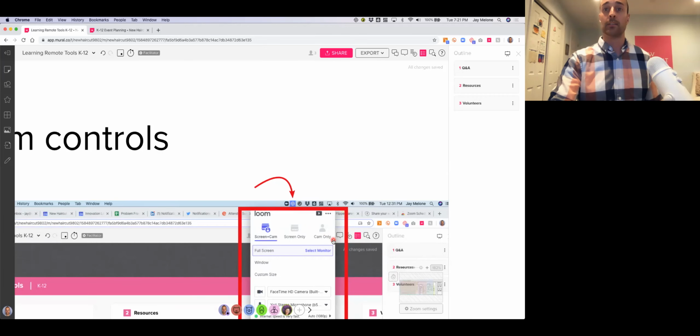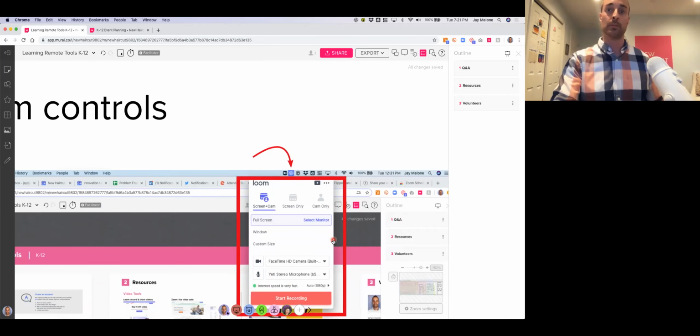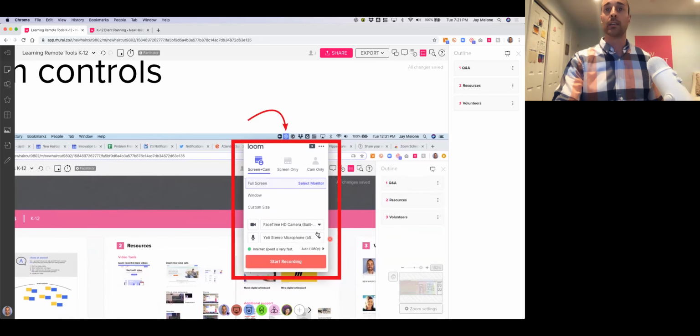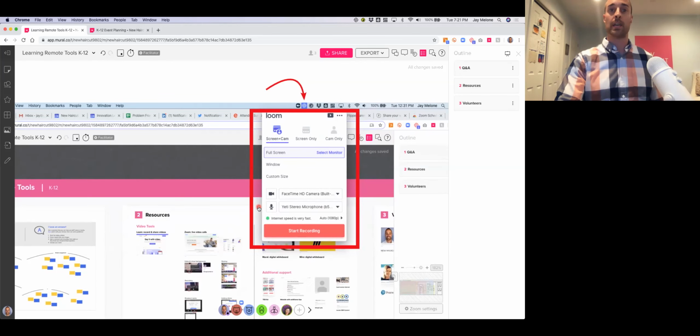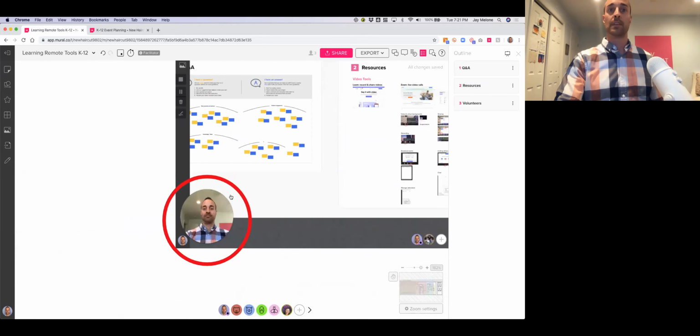When you click it, again, I can't show you what it looks like because you wouldn't be able to see the controls. When you click it, this is what you'll see. There are a few different options. You can record your screen and a camera, screen only, or just your camera. Then you can select, if you have multiple monitors, your video settings, your audio, your mic settings. Once you click start recording, it'll give you a countdown, 3, 2, 1, and then you'll be live and recording. If you were to choose screen and camera, your face would appear down here.